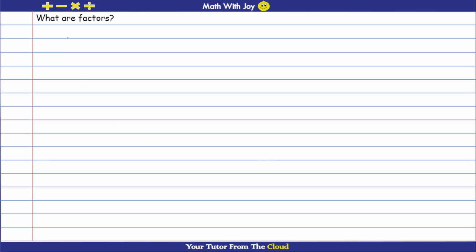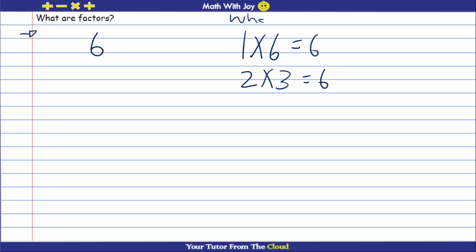Now, you might be asking as well, what are factors? Well, factors are just the numbers that can multiply each other to give you the number in question. I know that sounds very difficult to understand, but take a look at this. If I want to find the factors of, let's say, the number 6, I'm just going to ask myself, what numbers can I multiply to give us 6? Well, I can take 1 times 6. Well, 1 times 6 is 6. And I can take 2 times 3. Well, 2 times 3 is also 6. And these are the only whole numbers that can multiply each other to give you 6.